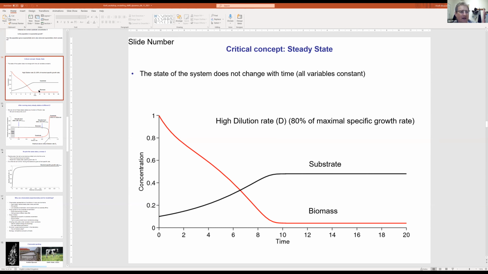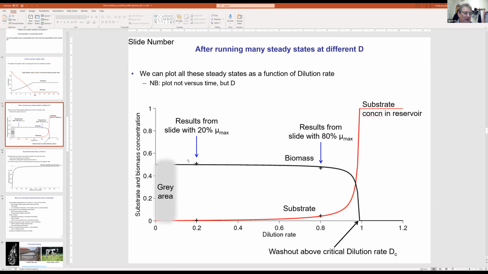You can use these steady state concentrations to infer the relationship between substrate concentration and growth rate, which is what's being done here. By making several measurements at different dilution rates, you can basically derive this Monod kinetics that is so central to the modeling with these kinds of experiments. But it's very labor intensive, so it's not done very often, and that is the main problem.